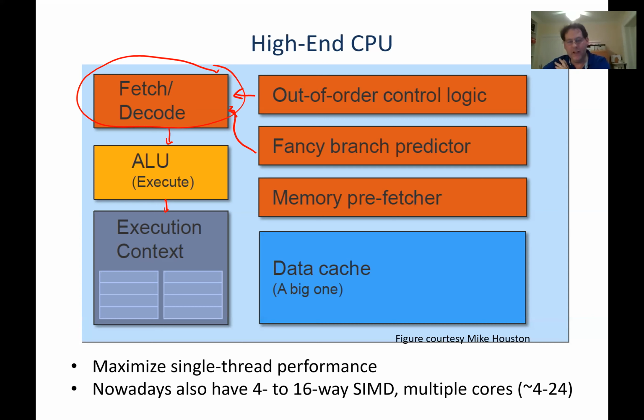I don't actually know yet. I have to wait for various conditions to be computed, but I want to predict it so that I can keep speculatively executing what I think are the next instructions so I can keep my pipeline busy. And if I usually guess right, I get more performance. Well, I'm running one thread. So if I have to wait hundreds of clock cycles for data to come from memory, I stall all of my execution units, I stall my whole pipeline, and I waste time. So I don't want to do that.